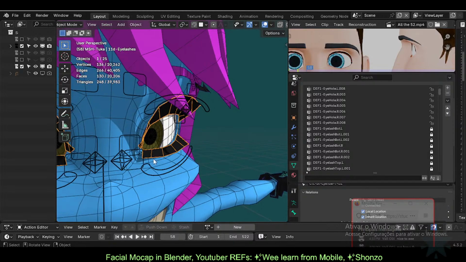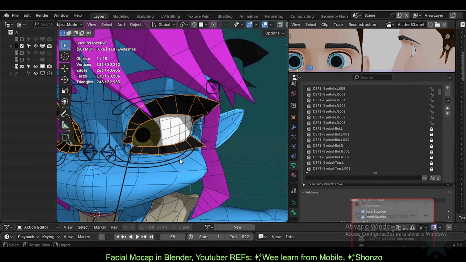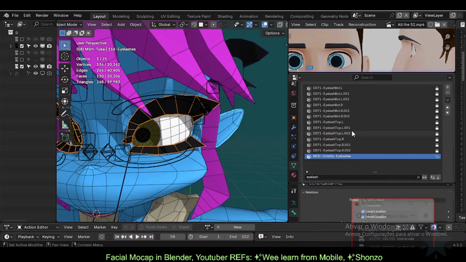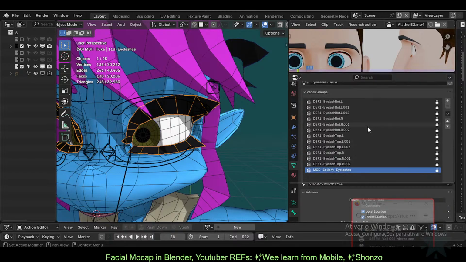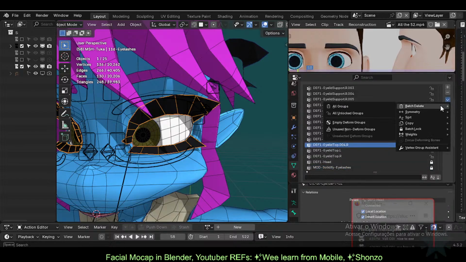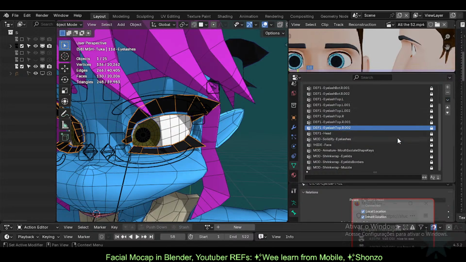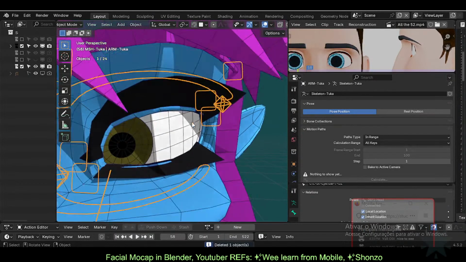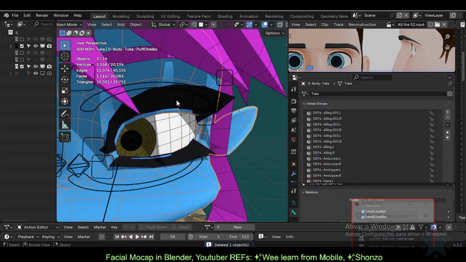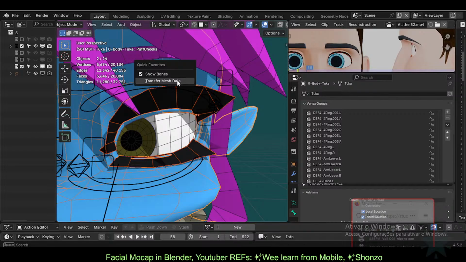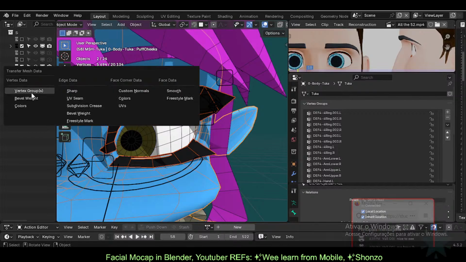It is likely that except for the eyelash, I will delete everything else, batch delete all unlocked groups. I'm going to delete this thing. So now it's not working, but then we're going to get this and this, and use transfer mesh data, vertex groups, which is another method.